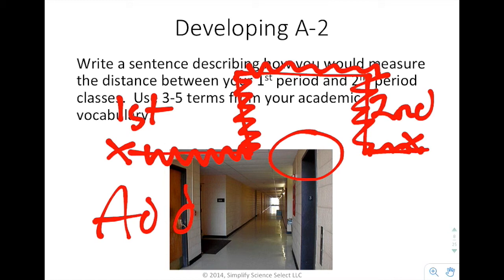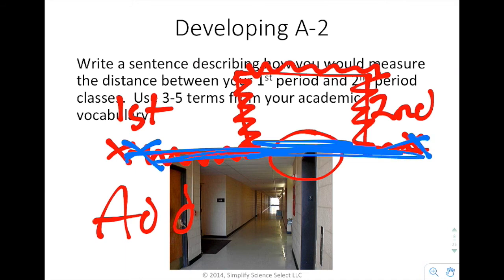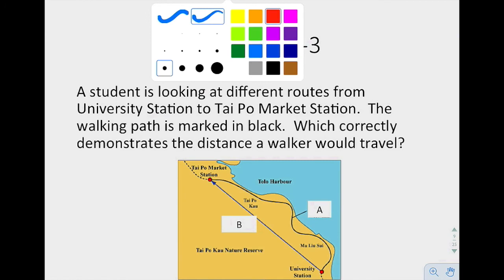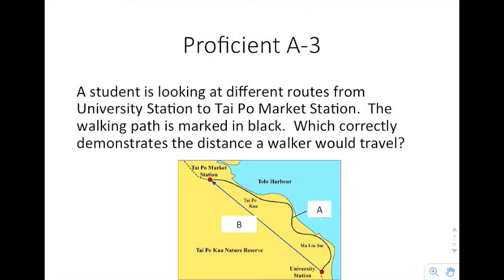An interesting thing about distance is it can change depending on the path that you take. Say, for example, that this is a shortcut, and you could cut straight through here. We'll change the color. If you cut through here, that changes the distance. The distance is now this length here, as opposed to our previous length. So distance can change.